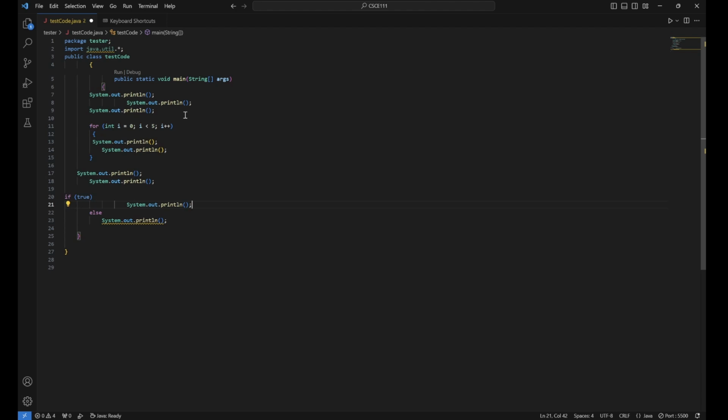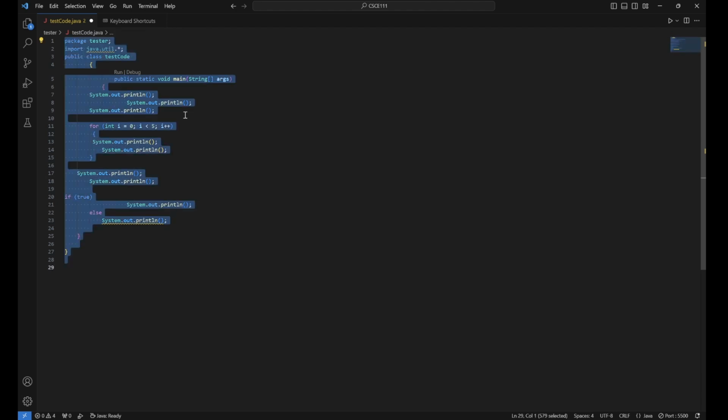Utilizing this newfound shortcut, you want to do Control A, which will grab every line of code in your program, and with your specific customized shortcut key binding, for me it's Control colon. For you it could be anything else you set it to. Once you press that specific keybind, the shortcut will activate.